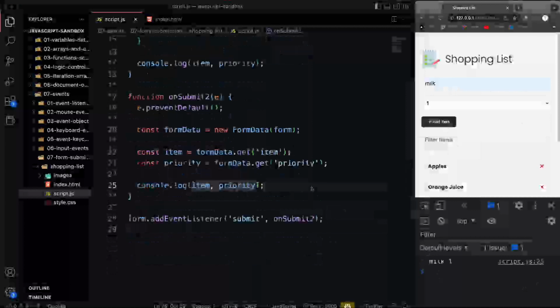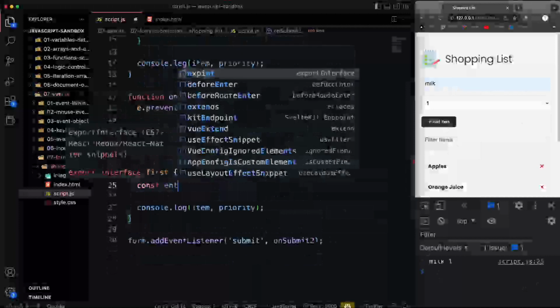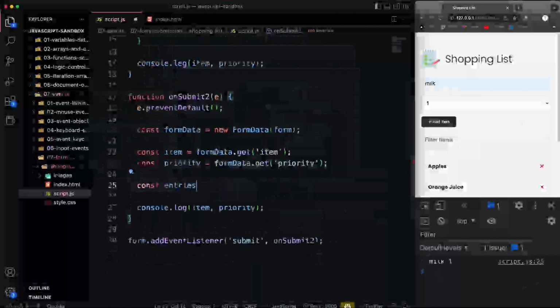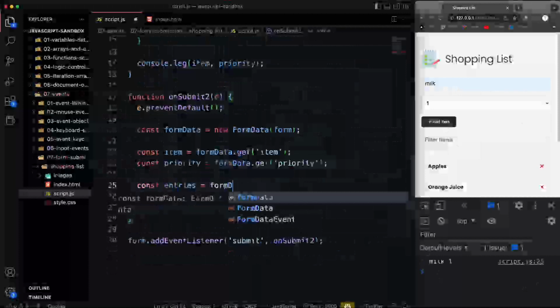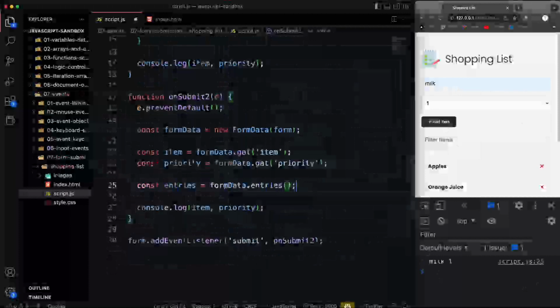Now we can also get all of the entries using the entries method, which is a little weird, but I'll show you how that works. So let's say const entries, and we're going to set that to our form data variable, and then dot entries with parentheses because it's a method.